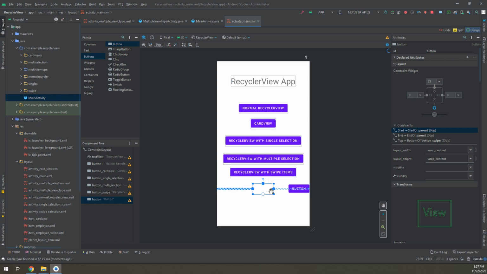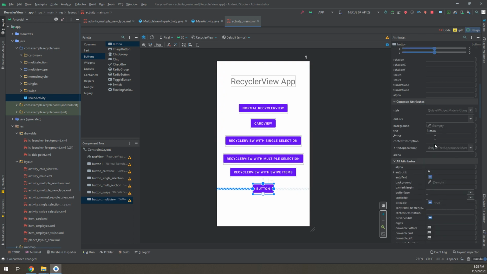Adding some constraint to it, and I will make its ID as multi-view, refactor, and I will give a text for it, RecyclerView with multiple view type.